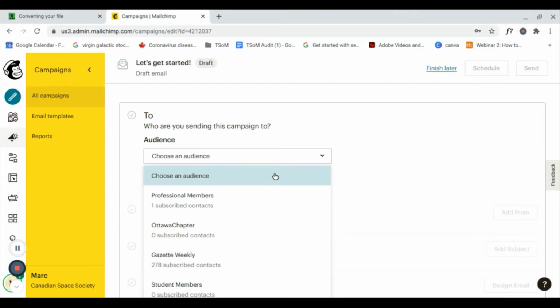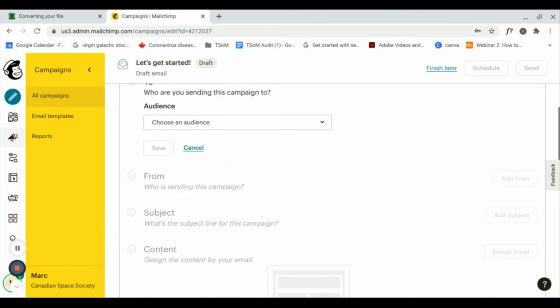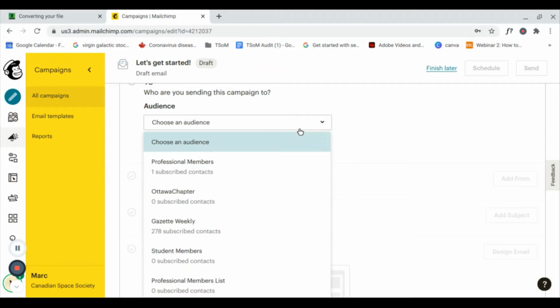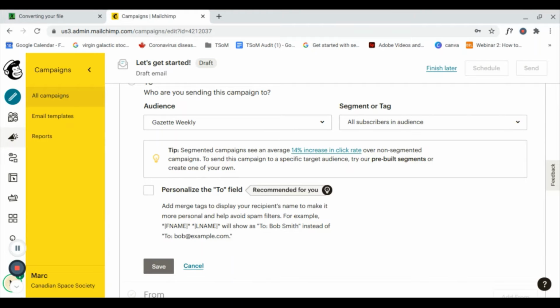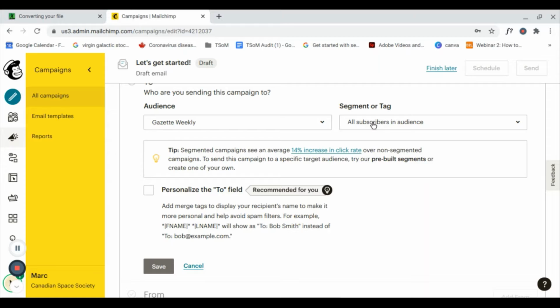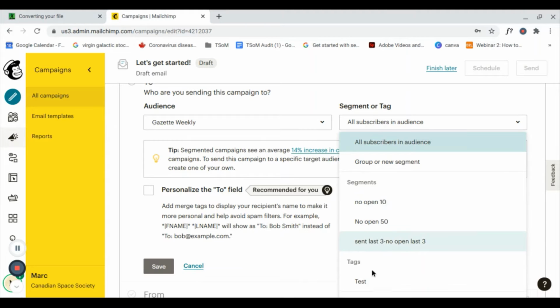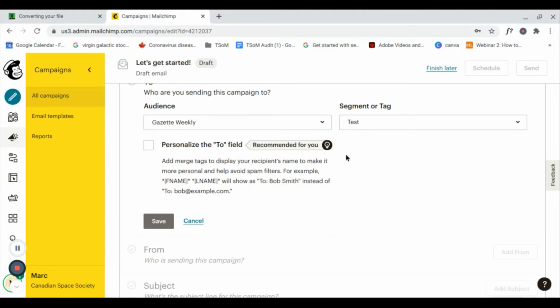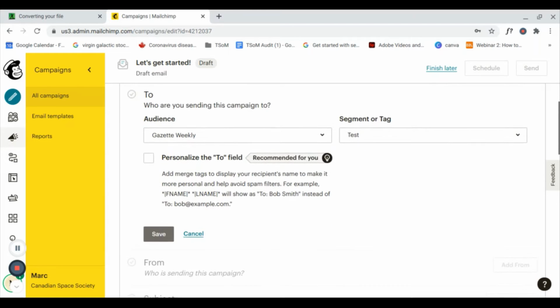So for example, in our account, we don't have that many different types of lists, but as you can see, you could potentially have different types of lists, different campaign lists, and then basically you can select your audience. Okay, so let's say we're just selecting people that we want to test to.